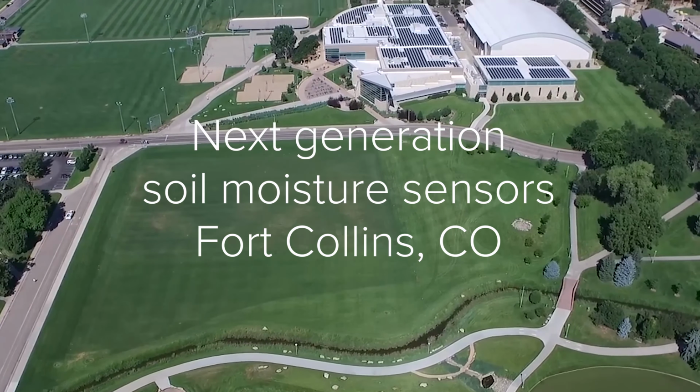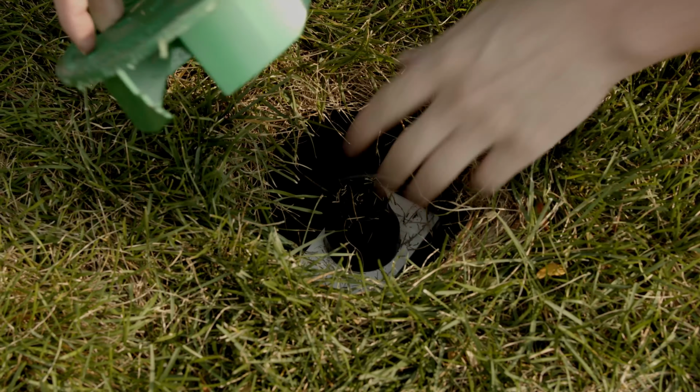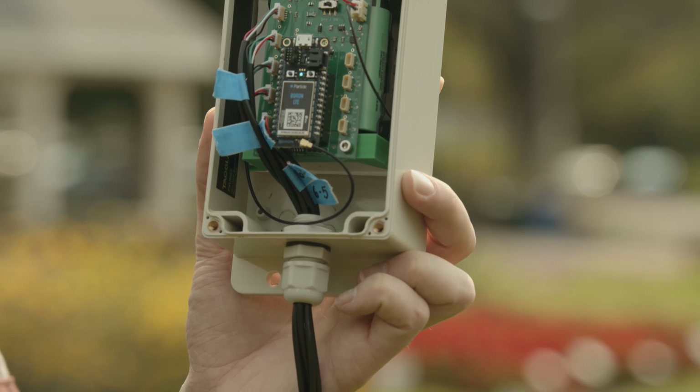What we do is we research soil moisture with our soil moisture stations that are wirelessly controlled. Part of the reason that this project is so innovative is the technology that we use, trying to keep the cost as low as possible. Also trying to keep the sensors measuring the environmental parameters close to a research grade sensor.